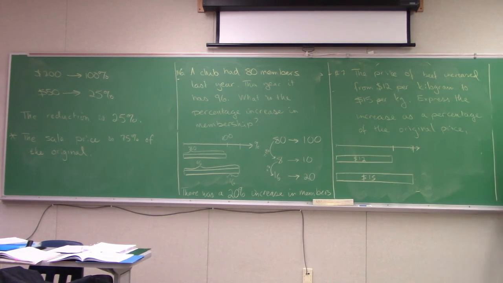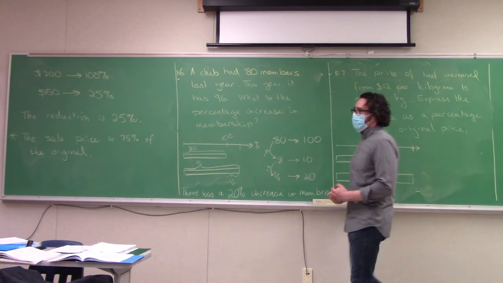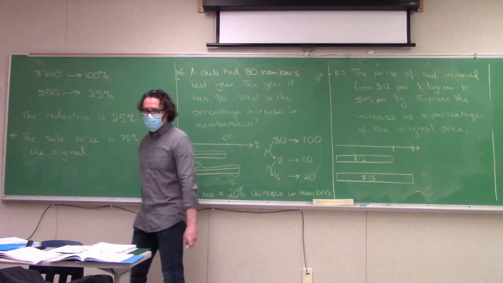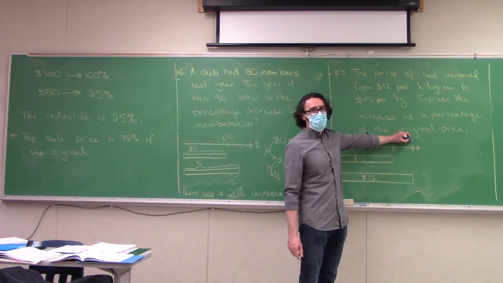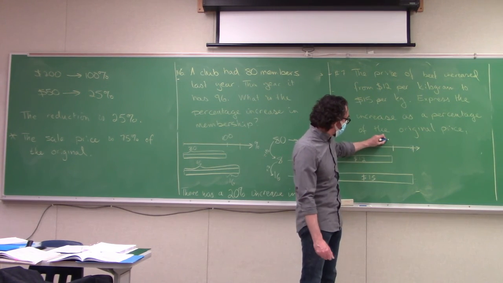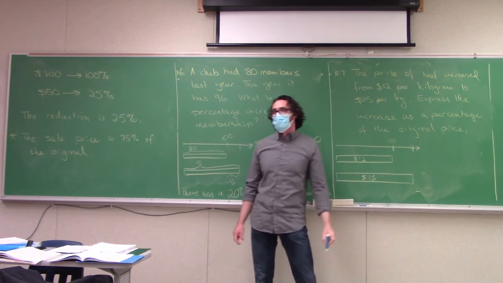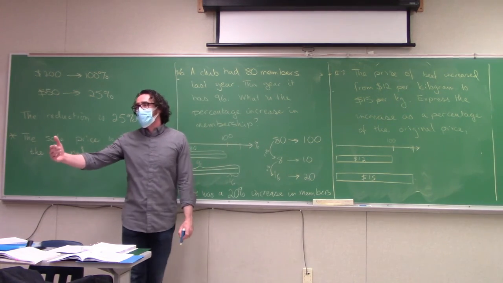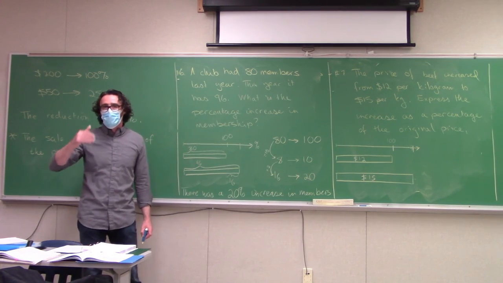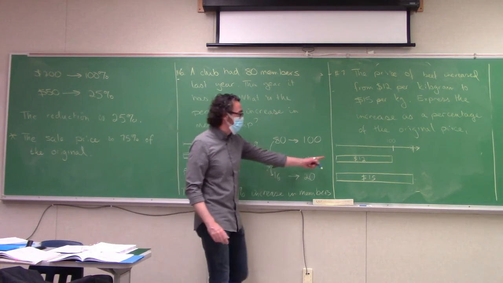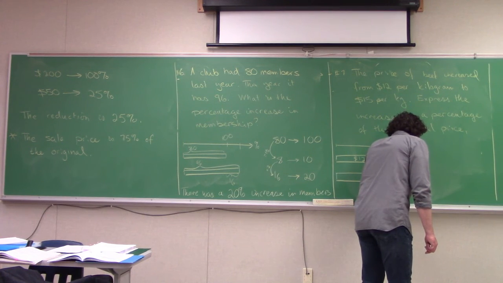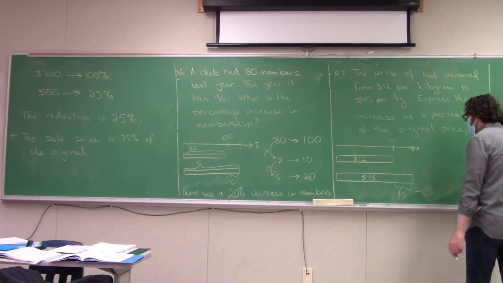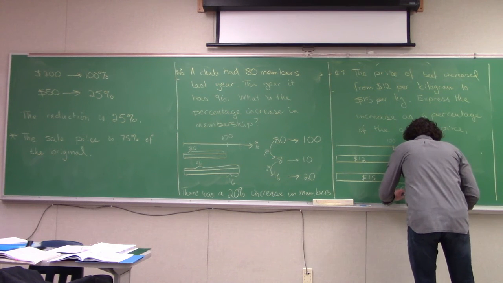Okay, once again, very similar problem. I've got my bars representing the total cost of meat. Which one is my 100%? Is it over here? No, it's over here. The original price is the 100%. We increased it to $15. So we want to know what was the percentage increase from this point. Okay, now we know the dollar amount was 5. Nope, not right. The dollar amount was 3.